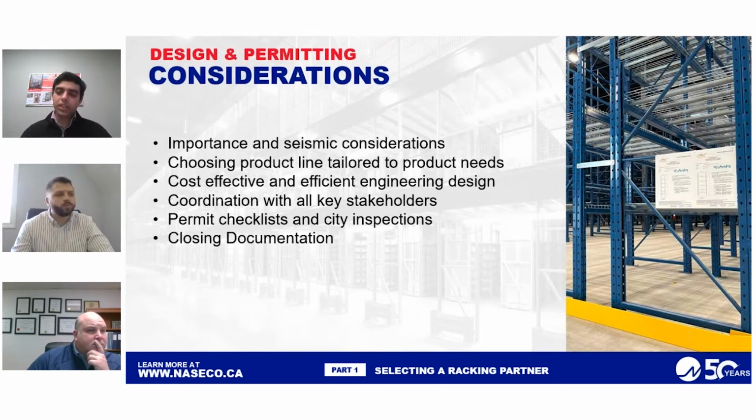Once the project gets completed, we prepare an as-built version of the drawings, which has all the modifications, all the changes, pluses and minuses that we have done throughout the implementation part of the project. We update that and provide copies to the customer, to the consultants, and to the cities as well, and off we go with that. So all these steps are really critical points that one has to consider in the design and engineering, and also after we have selected a partner, in how well versed they are with them. Over to you, Sean.